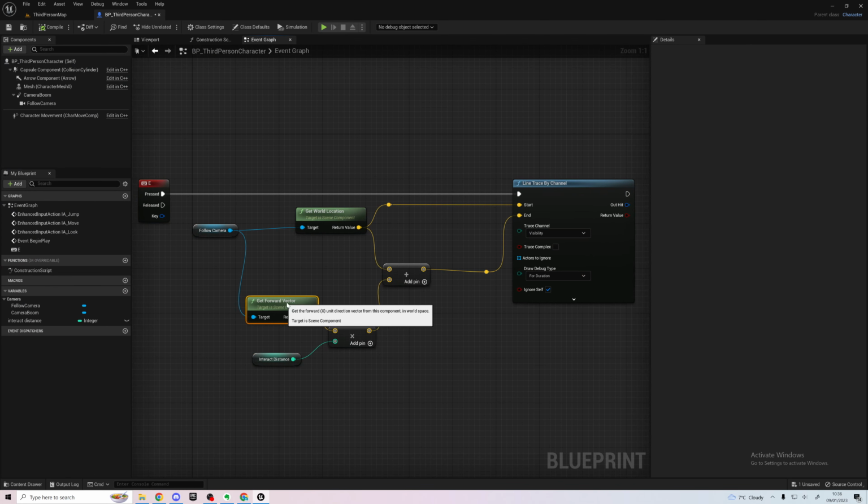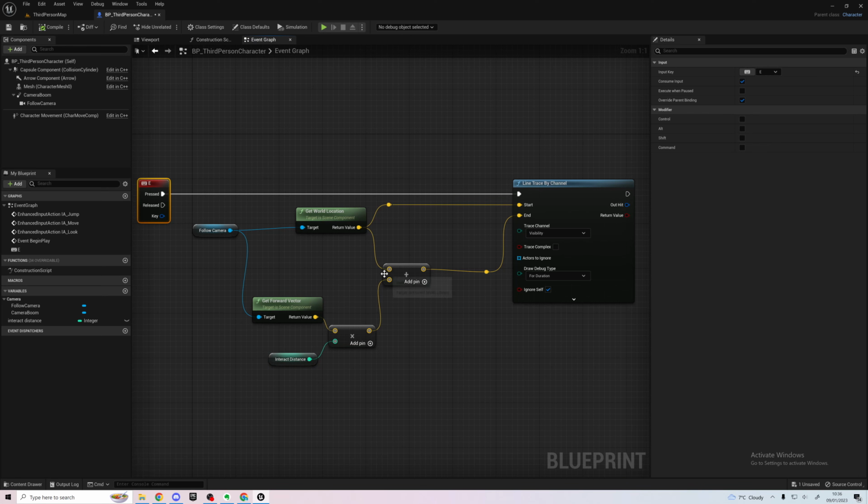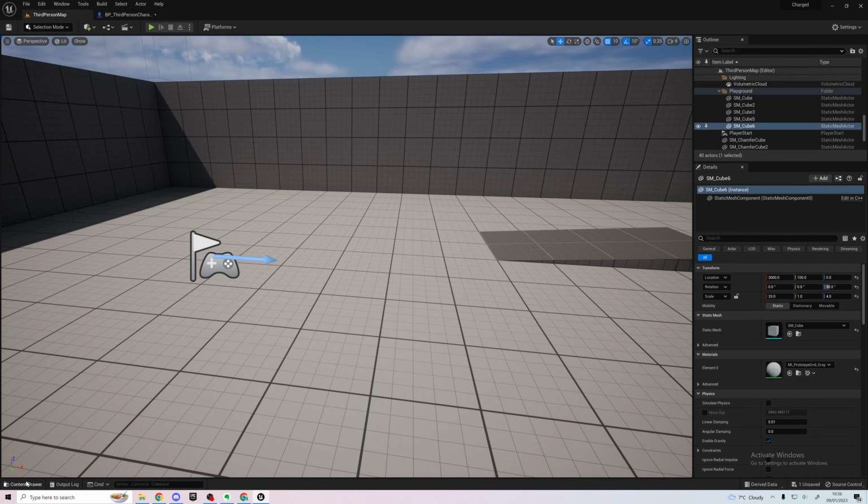So whether it be opening a door, flicking a switch, picking up an item, or talking to an NPC, we're going to be pressing E for that. So now we need to know how we are going to be pressing E to do lots of different things. How's the engine going to know that we want to do a particular thing? We're going to send something called an interface message. So we're going to create an interface now.